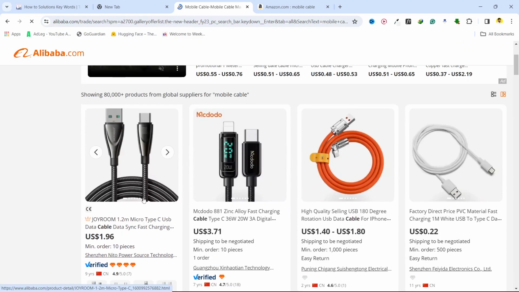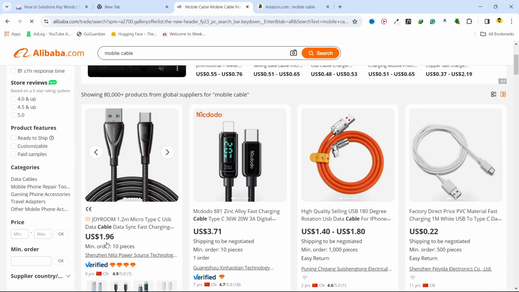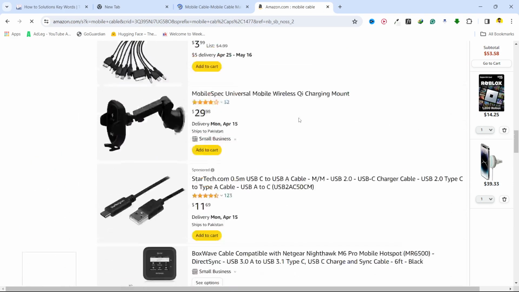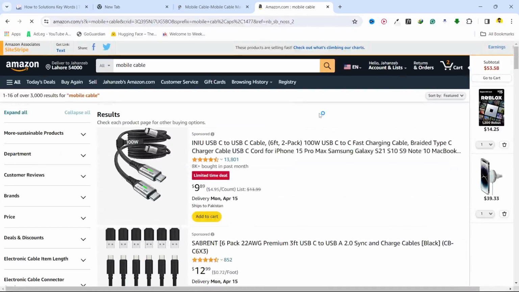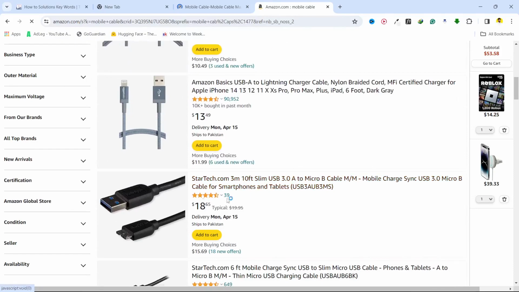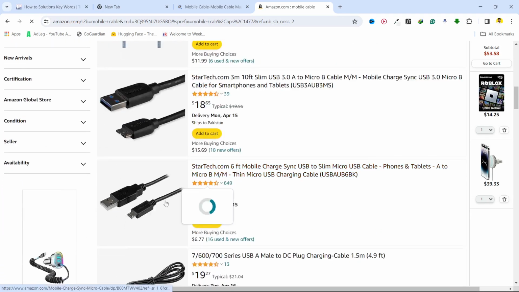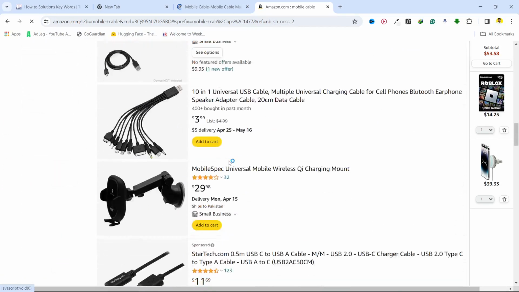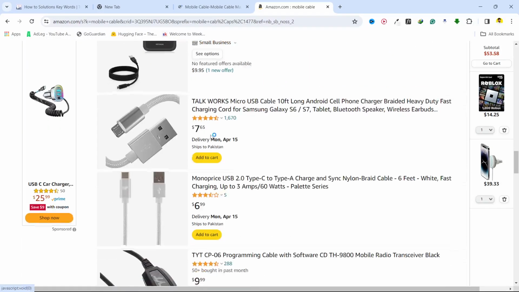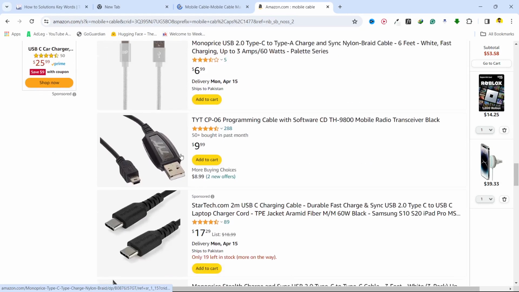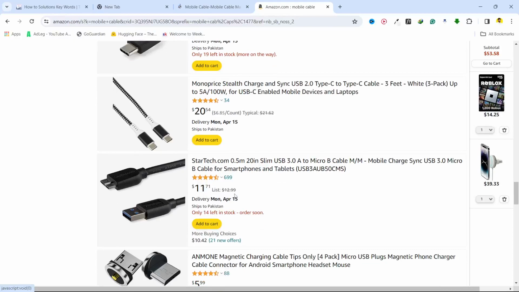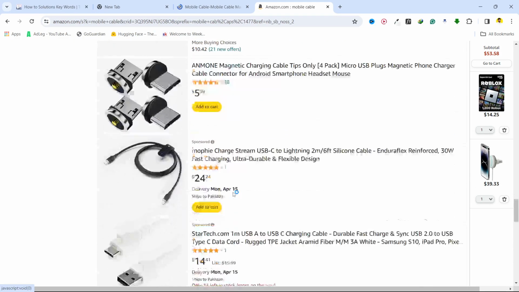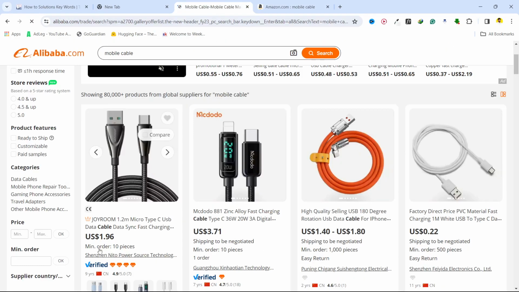And now you can see that this data cable is $1.96, and on Amazon you can find a similar cable in the $13, $18, $16, $19 price range. So basically you can sell that on Amazon for roughly $7 or $8, and from here you can get the same data cable for $2.